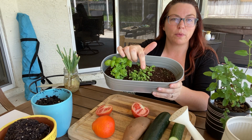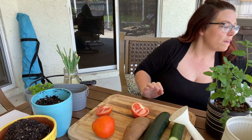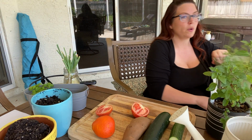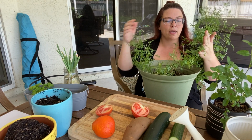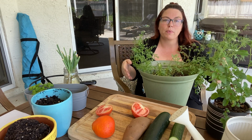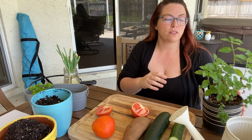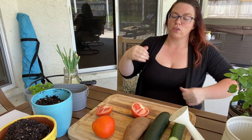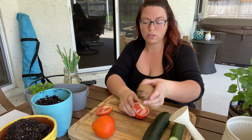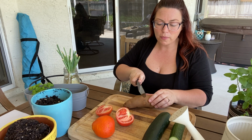So here, this herb right here is called cilantro that we use in our salsa. Eventually, it's going to grow like this. Isn't that cool? And it gets really big, and then we just take scissors and we cut off the pieces we need so that we can use it when we're cooking. And I also have mint that we started as well. So you can grow lots of different things in your own little garden that you can use to eat and munch on.